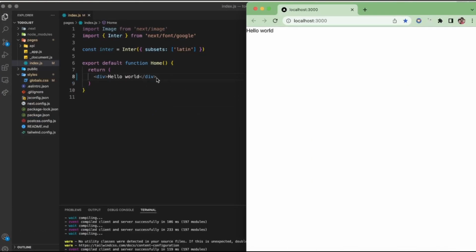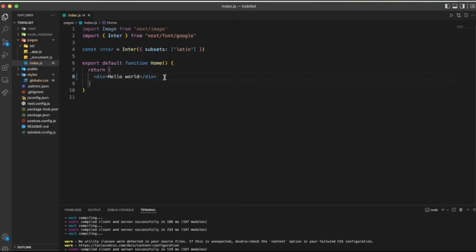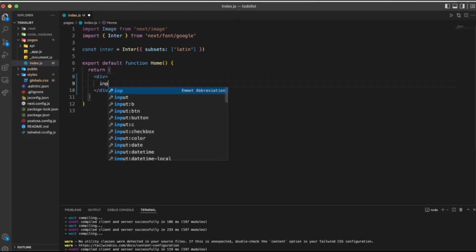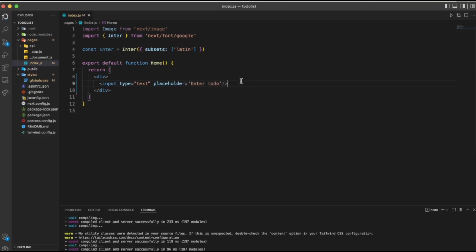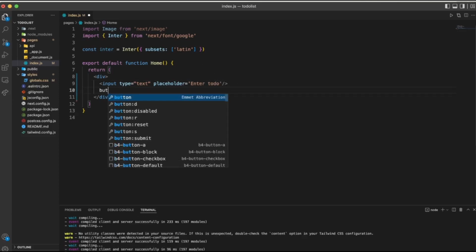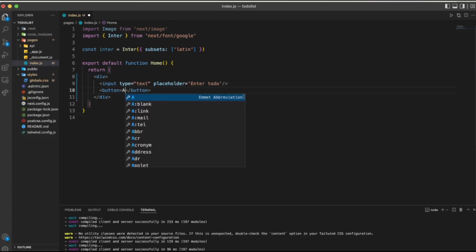Okay, now an easy to-do list. Okay, we're gonna have a simple input, right? Input, I'm gonna call placeholder. Let's call it enter to do. Okay, got that one, and we also need a button. So add.